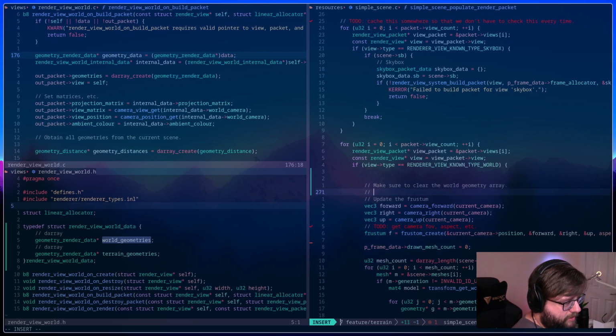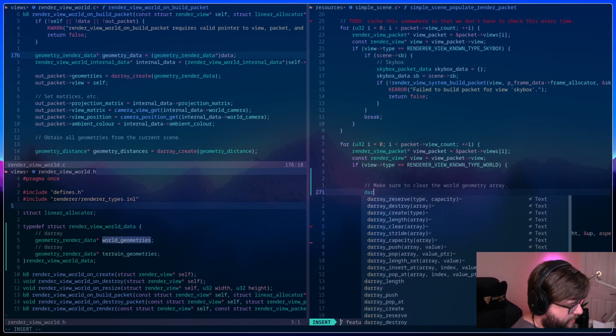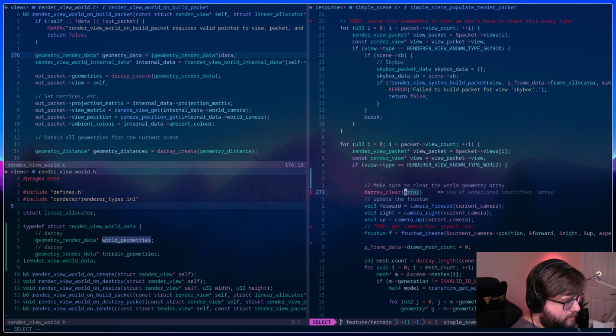We're going to clear it but not destroy it. So d-array clear, and then scene world data world geometries. All right. So technically that stuff wasn't related to terrains, but it still needed to be done.